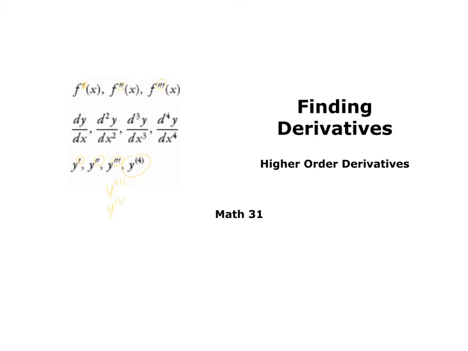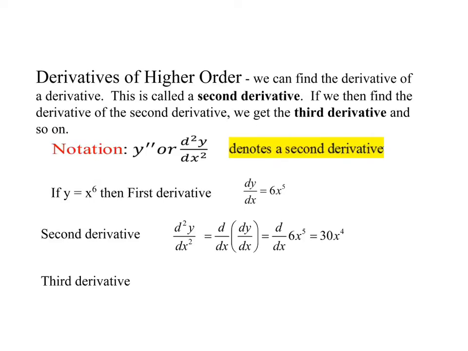And then the other version uses dy dx. You can see the first derivative would be dy dx, the second has a squared, the third would be cubed, the fourth would be to the power of 4, and so on. Some people wonder why the squared is in the middle and then the cubed on the bottom. We'll talk about that in a second. With higher orders, we basically find the derivative of the derivative. We call that the second derivative. If we took that answer and did it again, we'd get the third derivative, and so on.